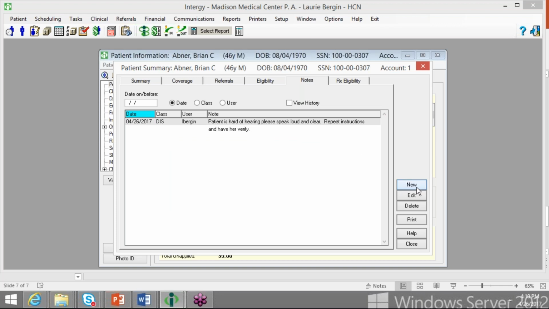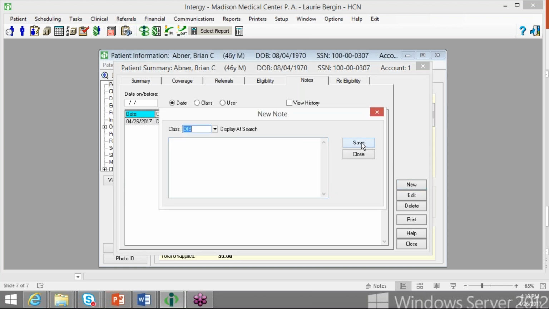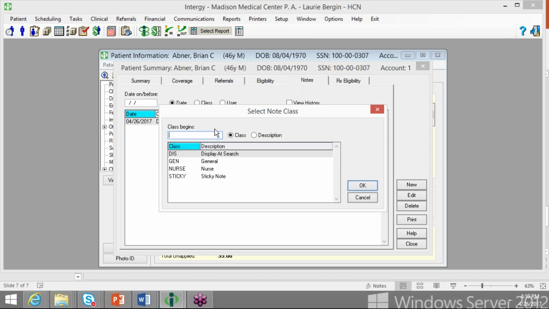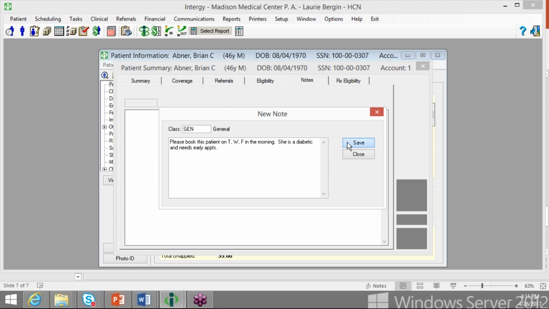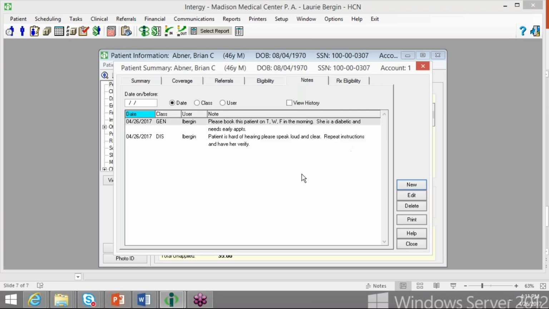I can also add a note that is just going to be in the patient's chart, so a general note. So now I have one that's going to display and one that's just a general note.